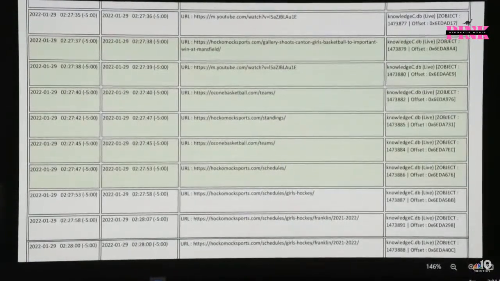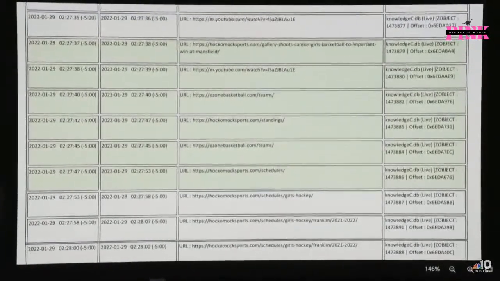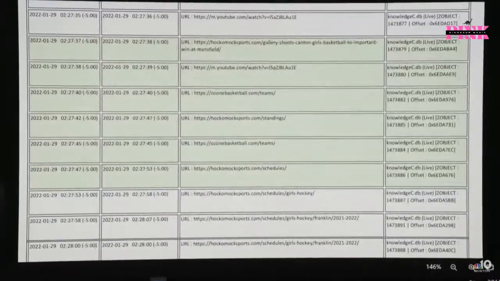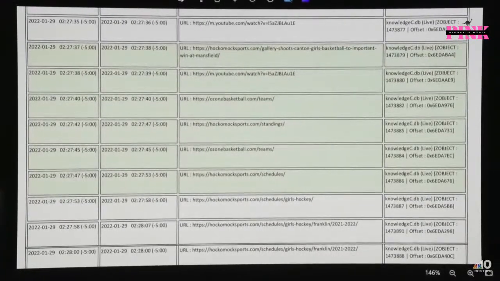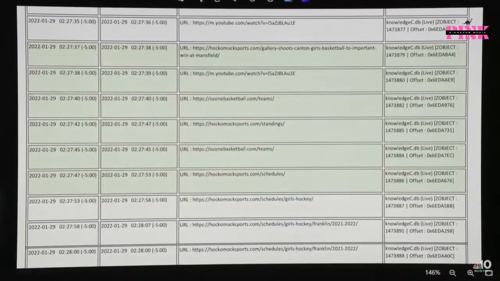Correct. Can you explain to the jury what the portions highlighted in green represent? I highlighted the sections in green due to their timestamp. So typically these items last between 2:27:37 a.m. and 2:27:53 a.m. So around the time of the Google search, if you were to believe the browser state.